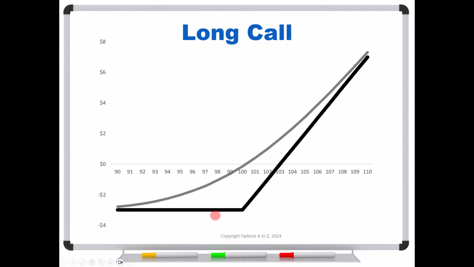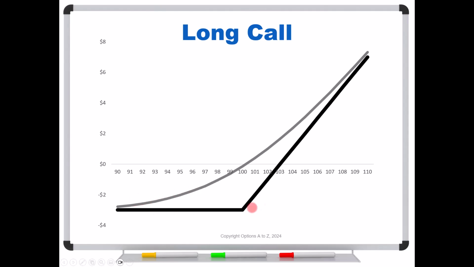So deltas are real easy. You're either delta 0, you're just dead flat if the stock is at the strike or below, or you're delta 1. You're on this 45-degree line right here, meaning that your call is behaving exactly like shares of stock. But prior to expiration, that's not true. And this is where we need to have a pricing model to actually calculate what these options would be worth.